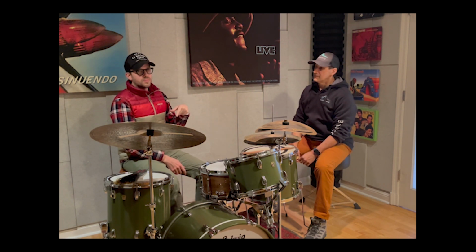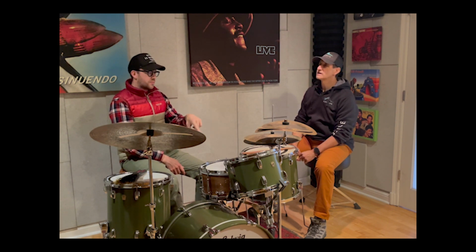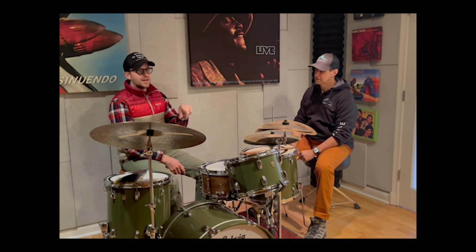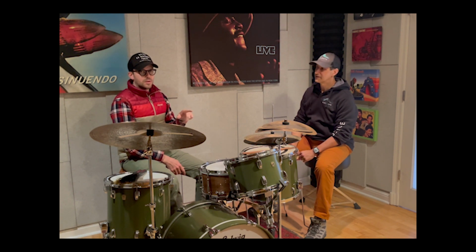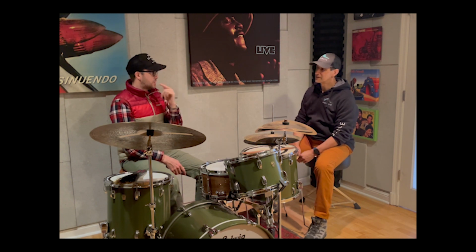This room used to be all sheetrock, nothing on the ceiling, and the floor was the same. But the sound in here is 100% different than it was 2 days ago. 2 days ago, it would sound like I was talking in a swimming pool. So why don't you talk about what this all is and how this came about?